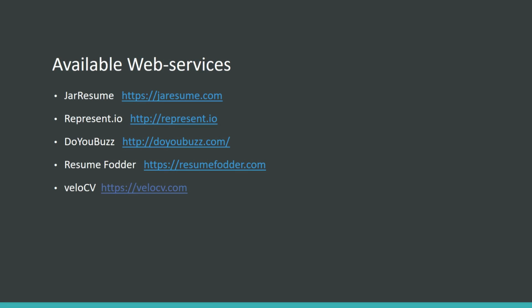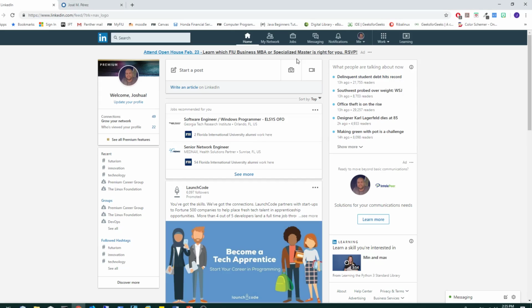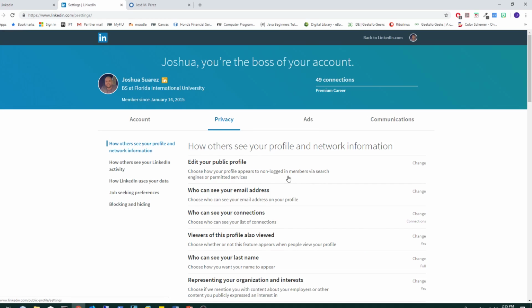So what I'm going to do is go ahead and take the first step into actually extracting the data from your LinkedIn profile. For this, we have to go into our LinkedIn profile and access your settings. You can do that by clicking on the top right corner of your picture where it says Me and clicking on Settings and Privacy. The next step would be to click on the option on the left-hand pane that says How LinkedIn uses your data.